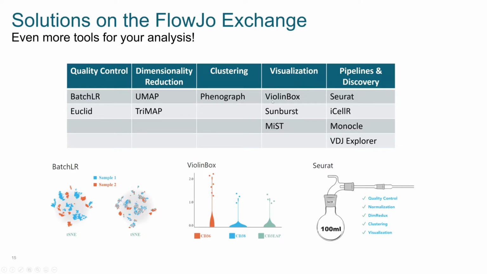Visualization, we talked about violin box already, so how you can maybe show some gene expression across your populations. But we also have some population hierarchy plugins. So if you've formed a population hierarchy in your sample pane and you want to show that gating strategy or that ancestry, these make tree plots to show the ancestry of your populations and how you got to, say, activated CD8 cells from your bulk population.